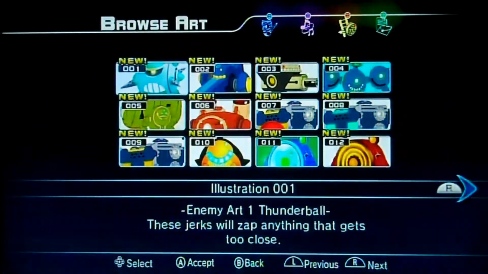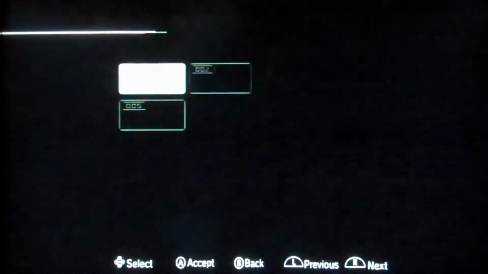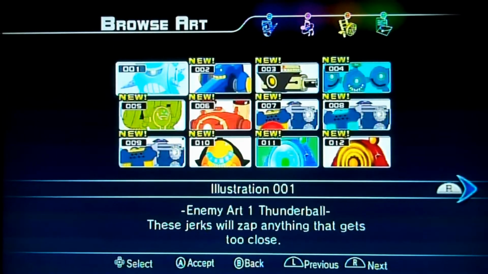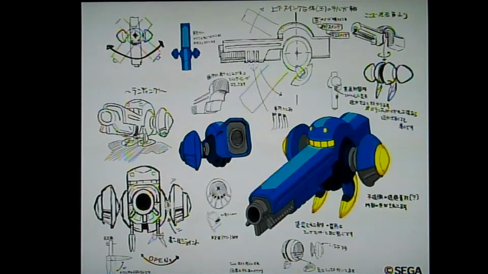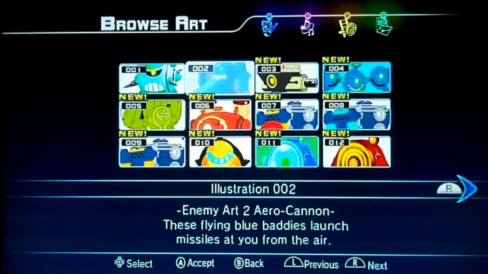We're going to look at all this artwork. And this is the one I've been most looking forward to, because this is the one where they say the name of every single enemy in this game. That was the Thunderball. These jerks will zap anything that gets too close. This is kind of like your little Pokedex, I guess. And you get to see a whole bunch of sketches. I know the last video might be kind of short, but this has to be its own video, because this could take a while. Arrow Cannon.